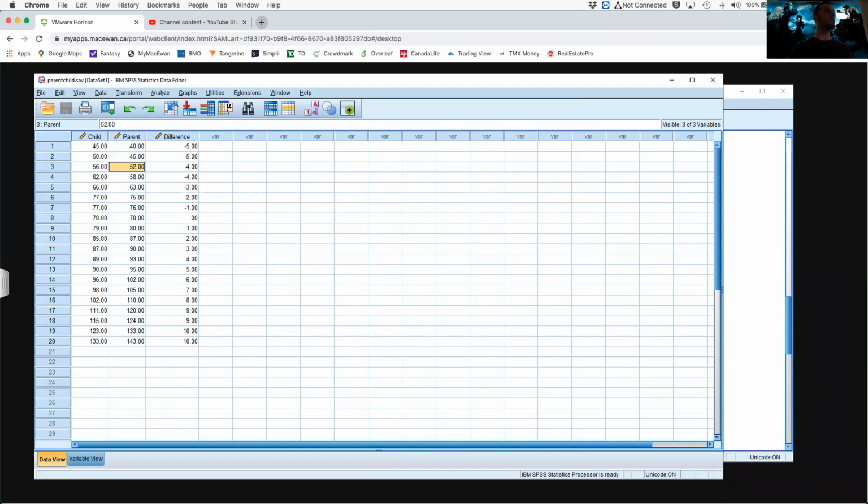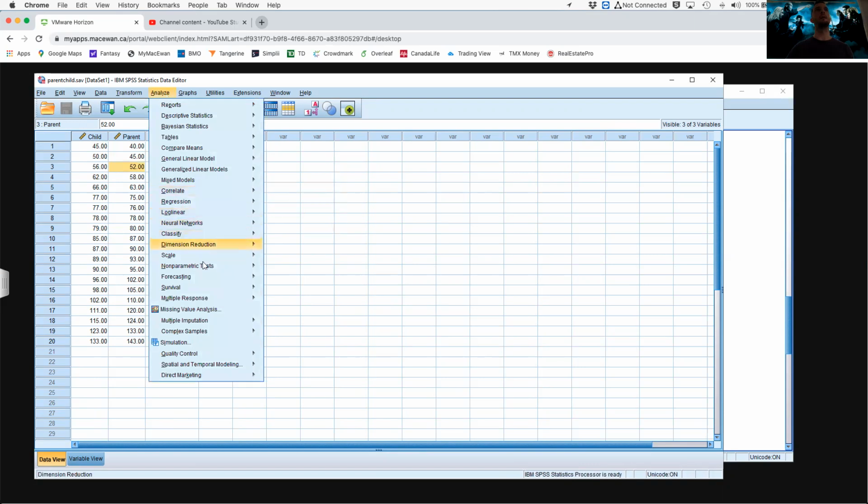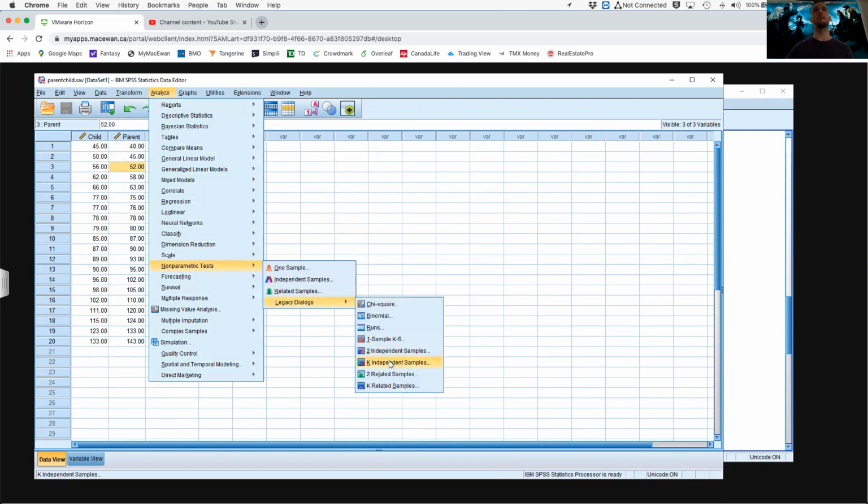Okay, so to run the Wilcoxon rank sum test, we go analyze, non-parametric tests, and then we go legacy dialogues, two related samples.